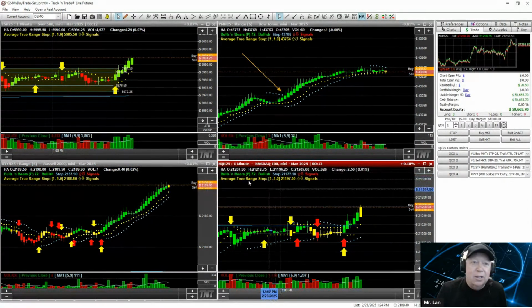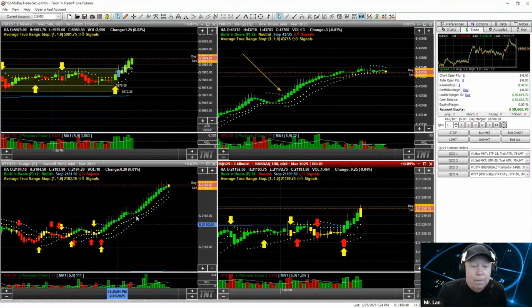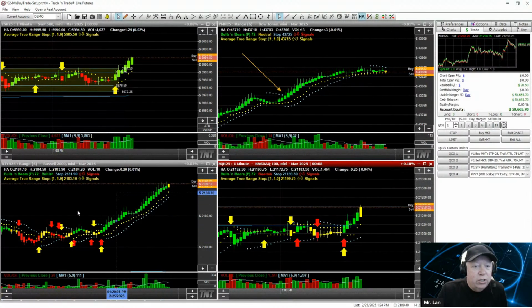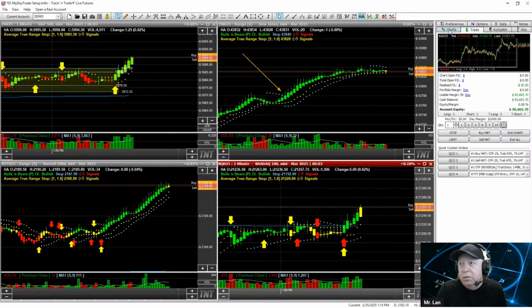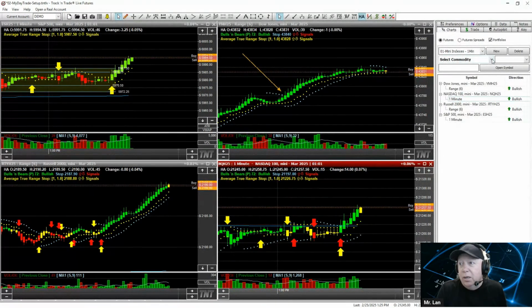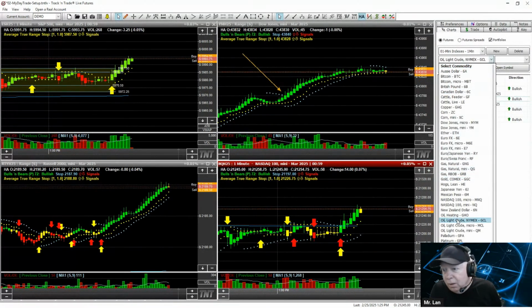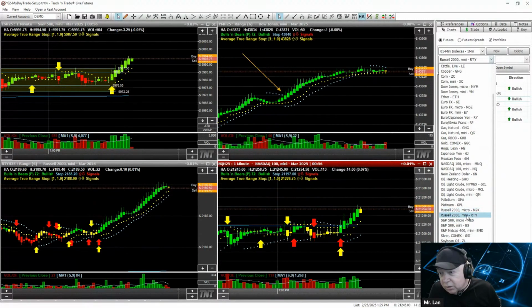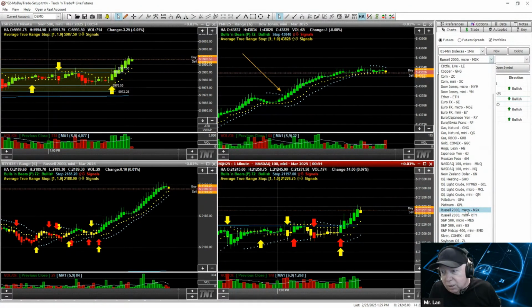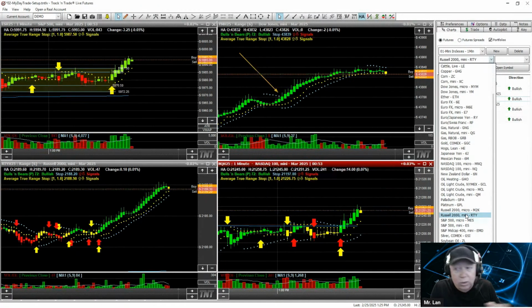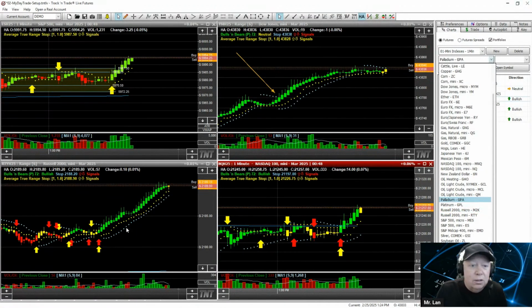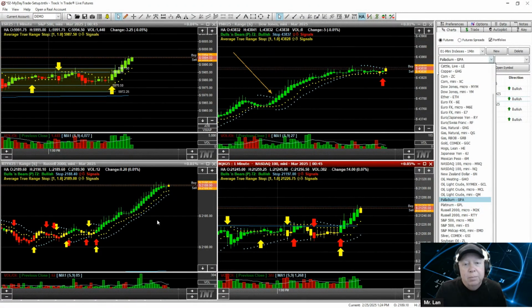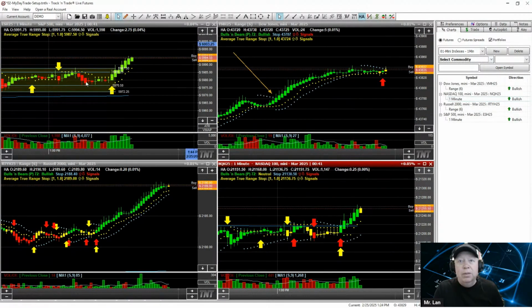Now, these are the minis, not the micro minis. If we were doing the micros, you would have just opened up a micro chart. It's the exact same thing. It's Russell Micro versus Russell Mini. You can see over here in the chart window, this is the Russell. So you got 2 Russells. You got a Russell Mini and a Russell Micro. We're in the Mini. If you were in the Russell Micro, that would have been 10 times smaller. So instead of $300, it'd be $30. But instead of putting up $1,000, you'd only have to put up $100. Okay. But these are all the minis.